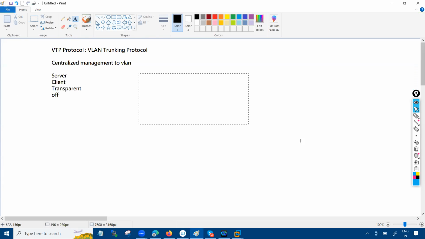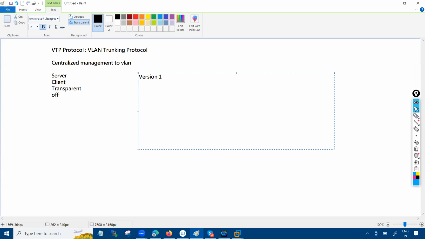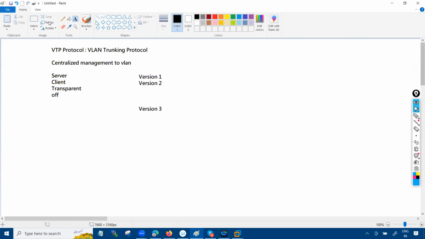Also, if you remember, we have seen the concept of VTP version 1 and version 2 as well, but we are remaining with version 3. So the question is: why does VTP version 3 come into the picture? What's the reason behind it? There are a lot of problems in version 1 and version 2. If you have a very small network, like 10 switches or 5 switches, then you can go with VTP version 1. That's fine. But if you have a requirement of more than 2000 VLANs, more than 1000 VLANs, more than 10,000 users in the network, and 20 plus switches, then you need to go with version 3.